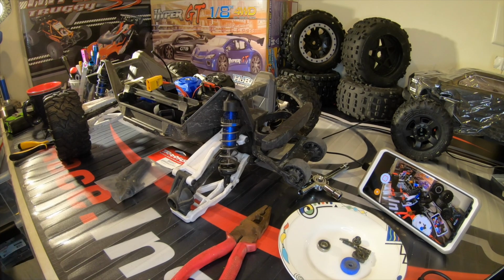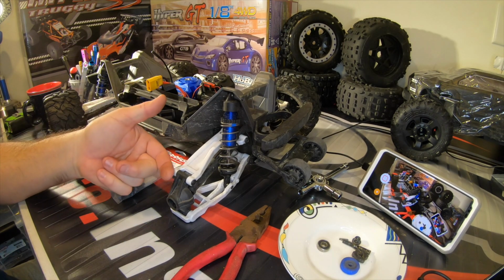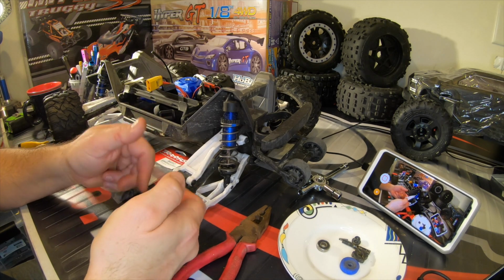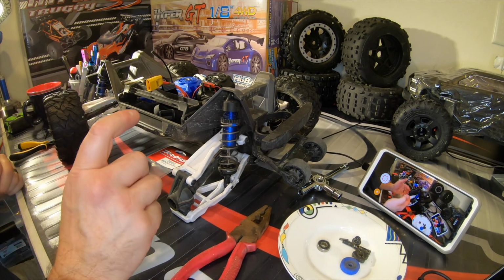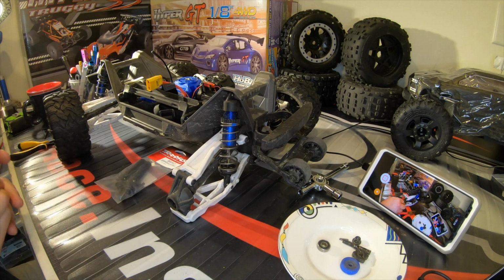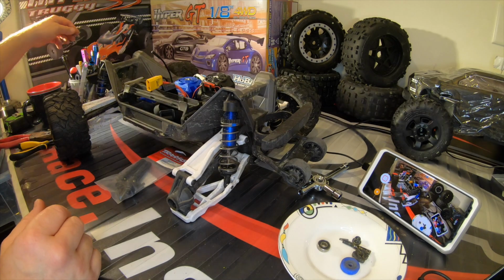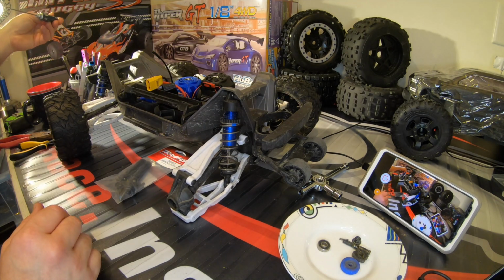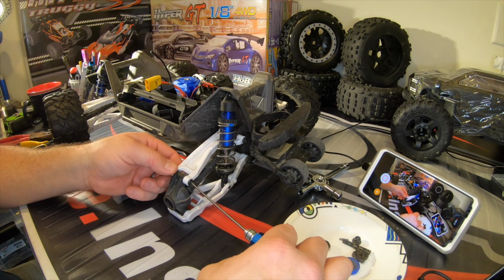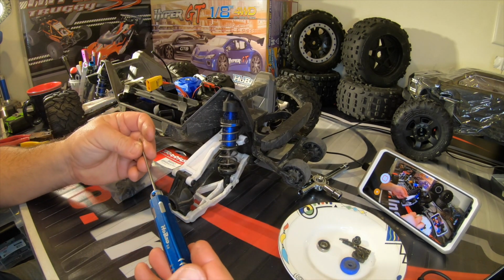Anyways, back to it. So to pull this off, all you have to do is basically just pull out this top screw, which is going to allow the hub to swing out. I don't believe I'm going to have to take out the bottom one, but. And I believe that's like a 2. Or maybe something else, 2.5.